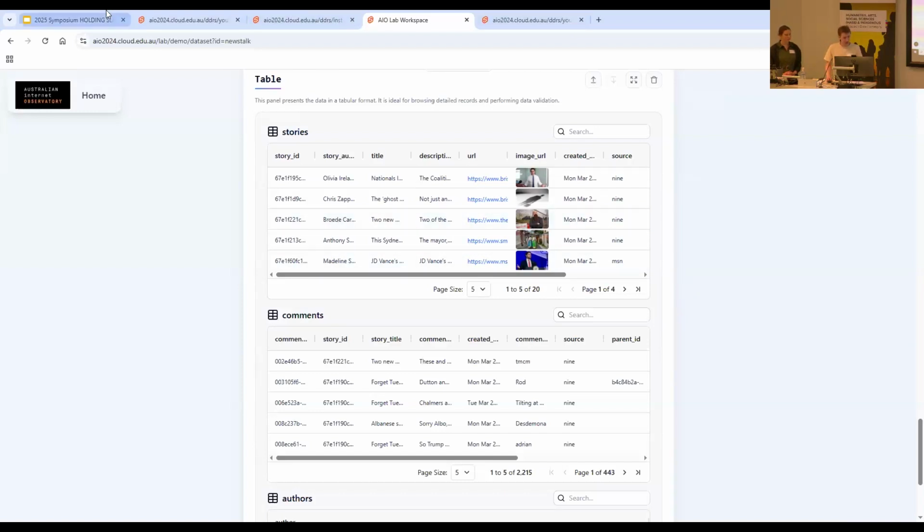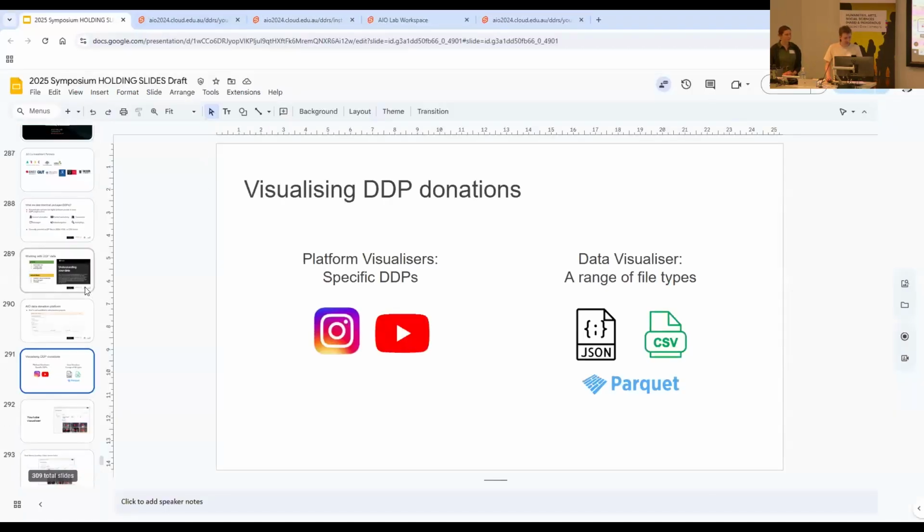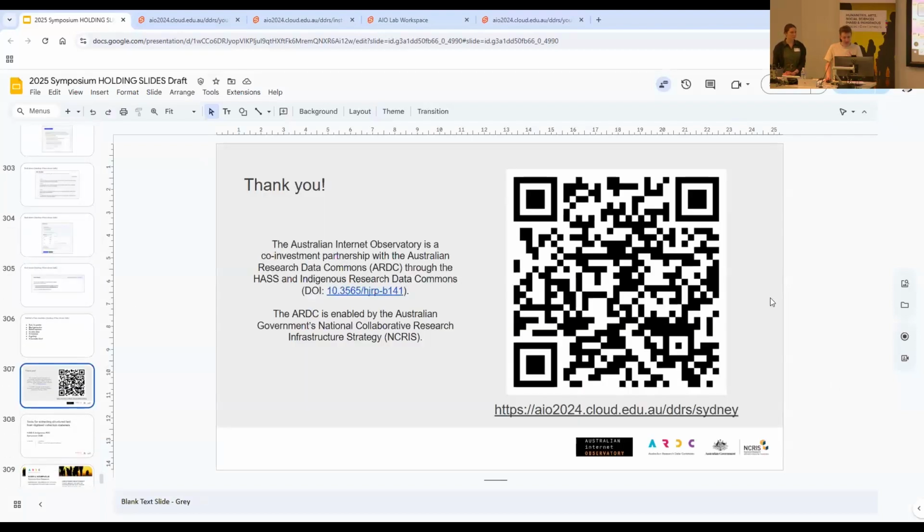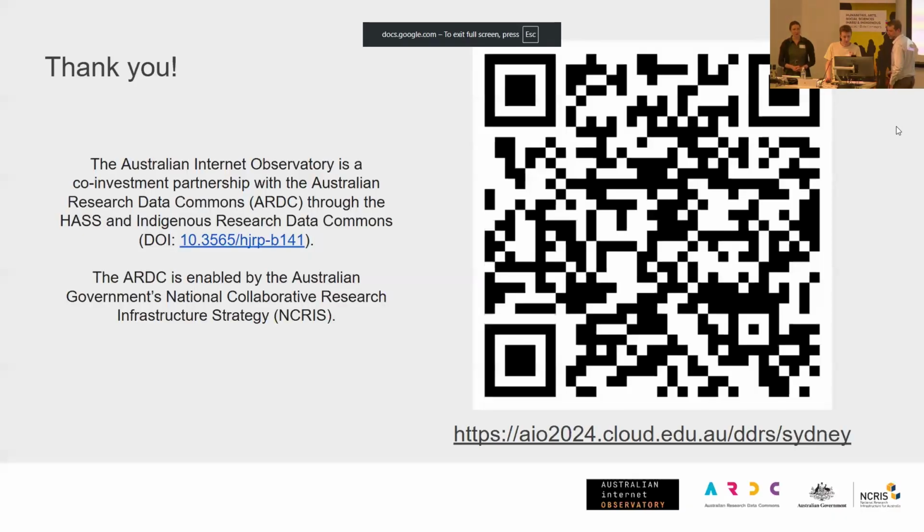I think the last thing I want to share with everyone is, back to the slides. We've put together a little QR code here, and we really encourage you to check this out. Pop it on the slideshow so people can see. This one here. Beautiful. So you can try out the visualizers with our demo files or your own DDPs if you would like to go request those as well.